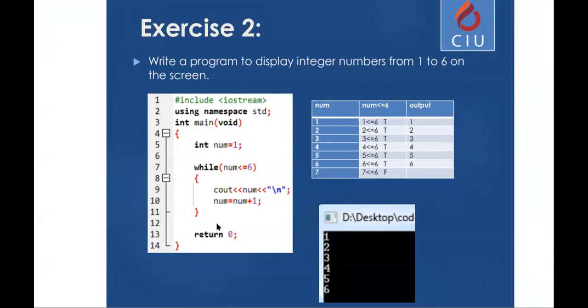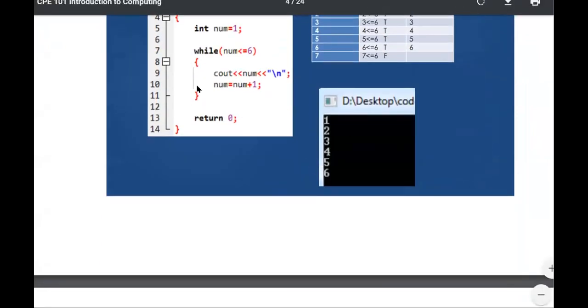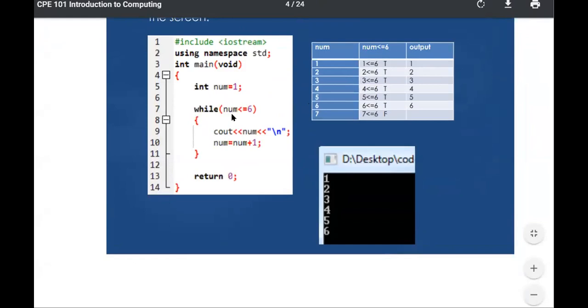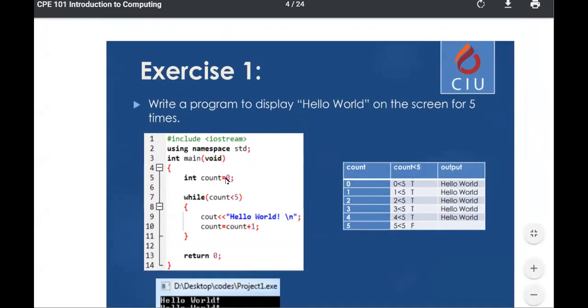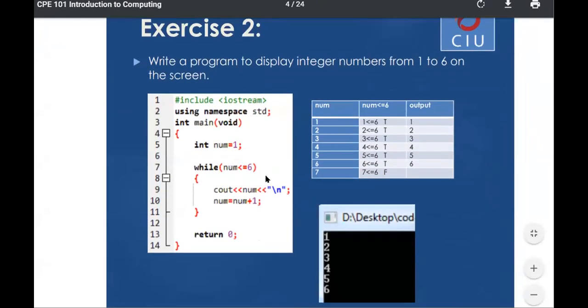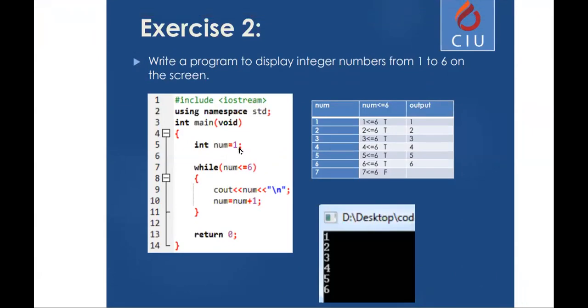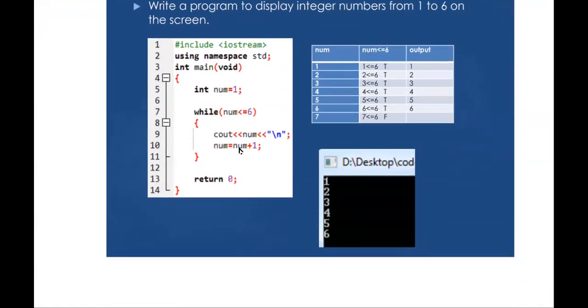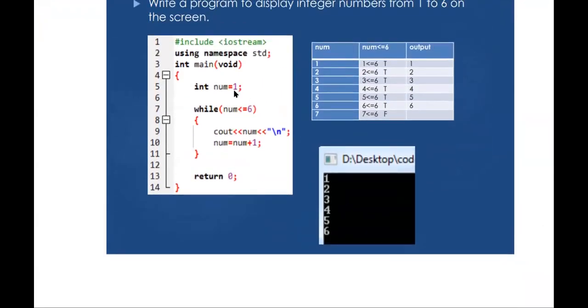So in this loop structure, you can see that you can write this in different ways. In the previous example, we wrote it as 0 to 5, hello world. And in here, in the example, 1 to 6. So it doesn't matter if you start from 1 or 0, or even you can start from 50 and do the opposite. And in here, you can see that it started from 1, went up to 6, and each time it showed the number. So the number increased each time and it showed it.